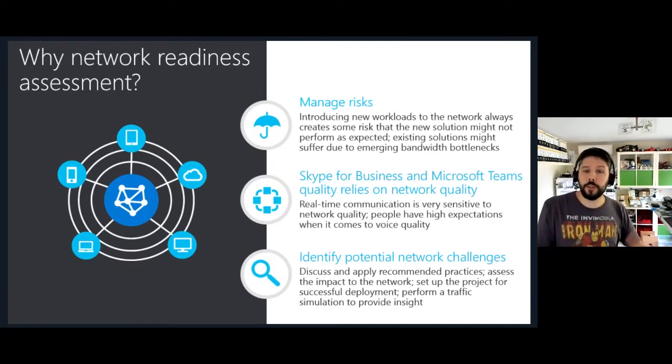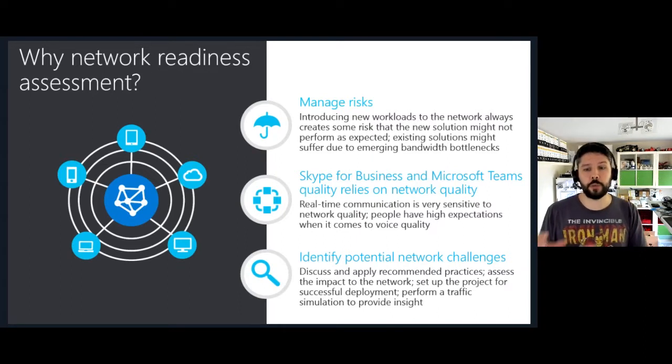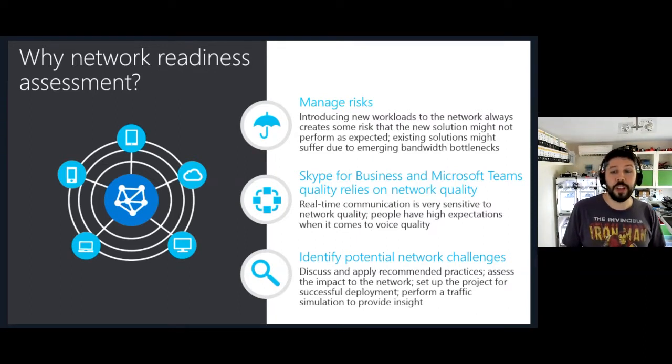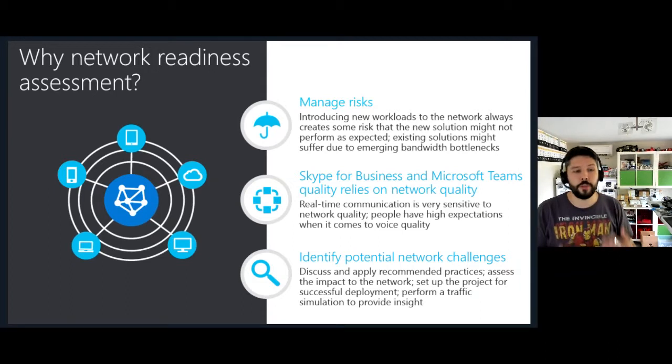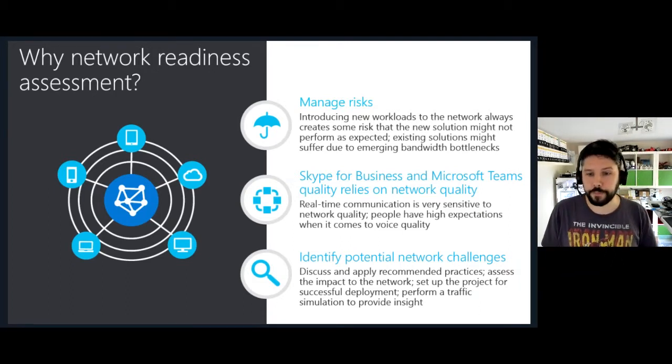Skype for Business for your telephony, Microsoft Teams for a nice team call, something like that. It's absolutely critical that they have decent network quality. Real-time communication is very sensitive to network quality. If there's a 500 millisecond delay, that's going to be terrible for your call. Definitely, know this up front.